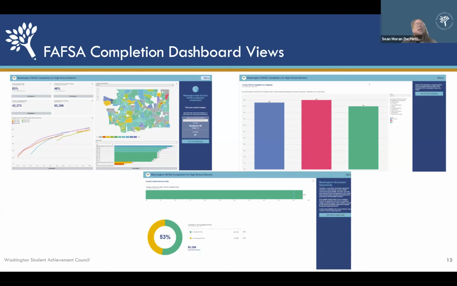As noted, it does not appear if you have less than 20 in a certain subgroup. So that is one thing to just be recognizing in case you're like, why is this not showing up? I know I have students who meet this subgroup criteria. And then the bottom view will actually show where the state is currently as well, similar to the at a glance page.